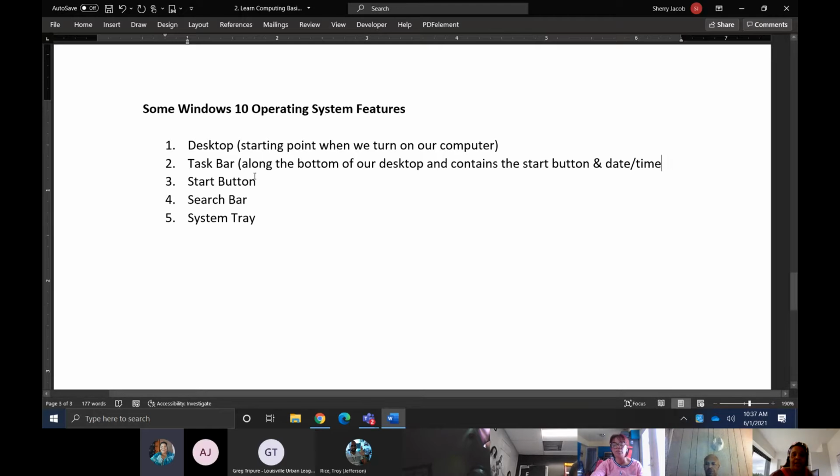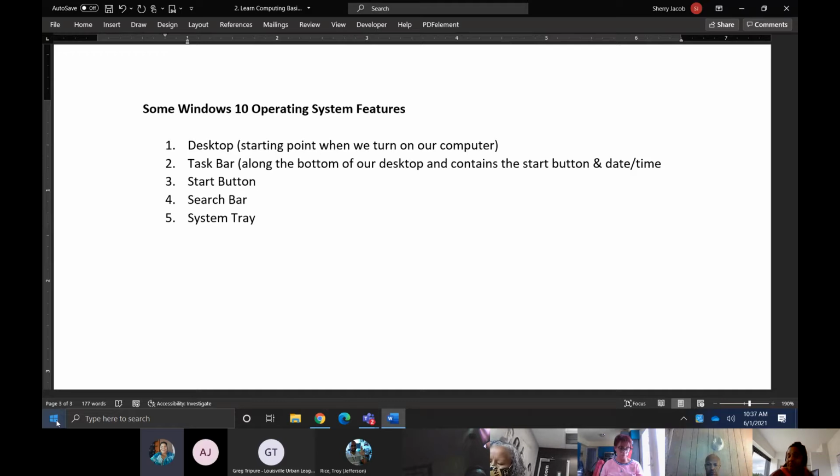Now on our taskbar, we have the start button. That is our little Windows logo for our taskbar. It kind of mimics the Windows logo key on your keyboard, right?